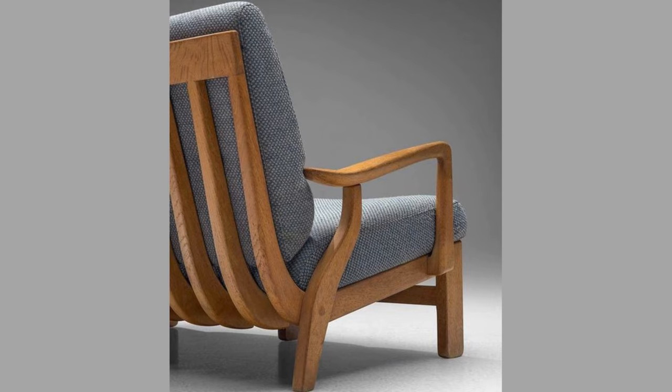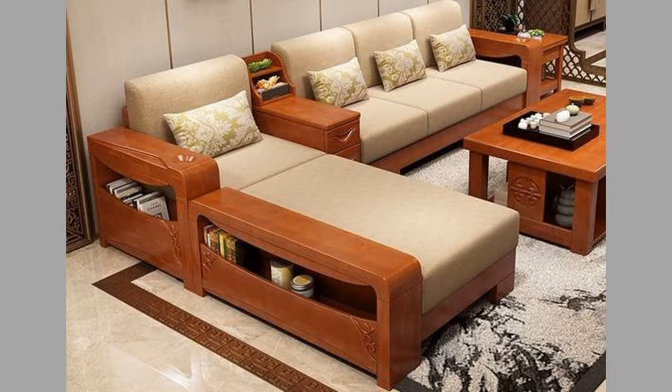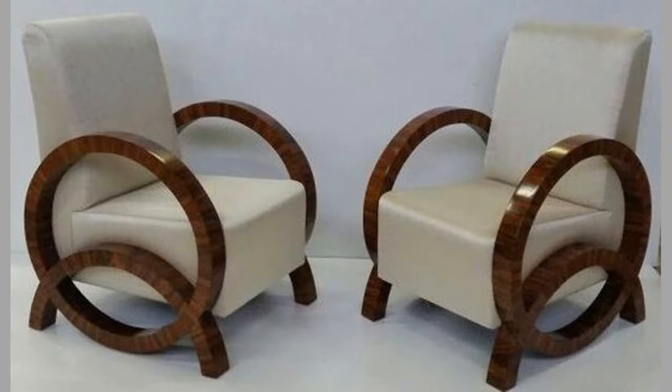There is no household area that doesn't suit the warmth and richness of a cozy wooden sofa. Wood offers a unique combination of aesthetics and structural integrity built to last. A wooden sofa can be a stylish and durable addition to your home. There are many different styles and types of wooden sofas to choose from, so it's important to consider the design, size, and functionality of the sofa before making a purchase. One of the benefits of the wooden sofa is its durability. Wood is a strong and long-lasting material, so a wooden sofa is likely to last for many years with proper care. In addition, a wooden sofa can be a good choice if you have children or pets, as it is more resistant to wear and tear than other types of sofas.